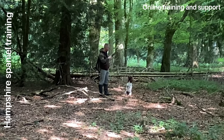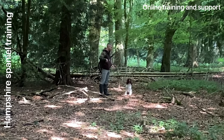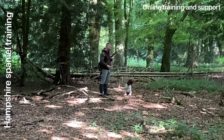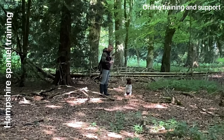Right, so I'm going to get her going initially through a hunt whistle. Sit. So again, I'm going to pick up some leaf litter like I did previously. I'm going to rub that onto the retrieve. I'm very obviously going to be chucking that leaf litter down because I want her to mark it going on the ground, and then she's obviously going to pick up that smell. Chilly, sit.